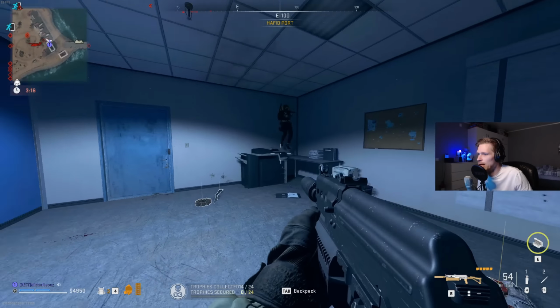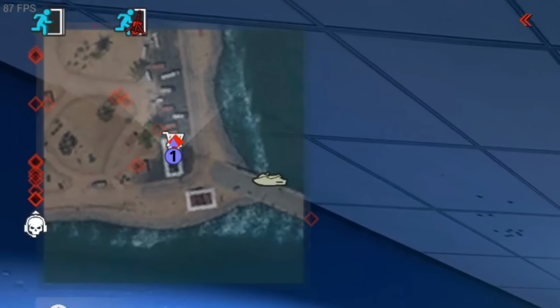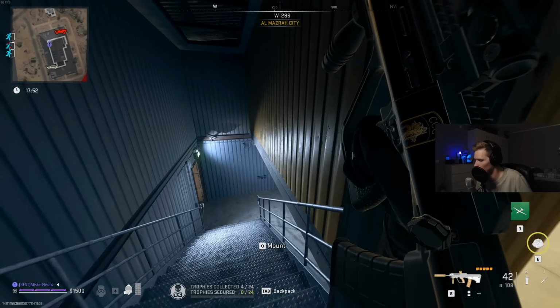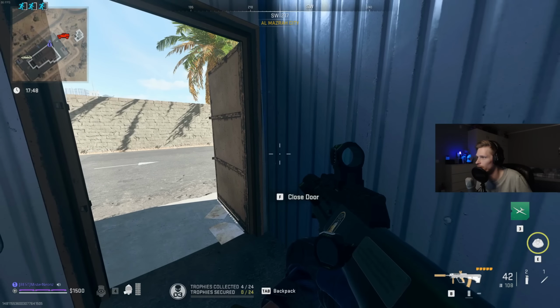Yeah, that's right. So now I can't see you, but if you fire your weapon, now I see you. There you go. If you fire a weapon without a suppressor, you will appear on the UAV for a few seconds.